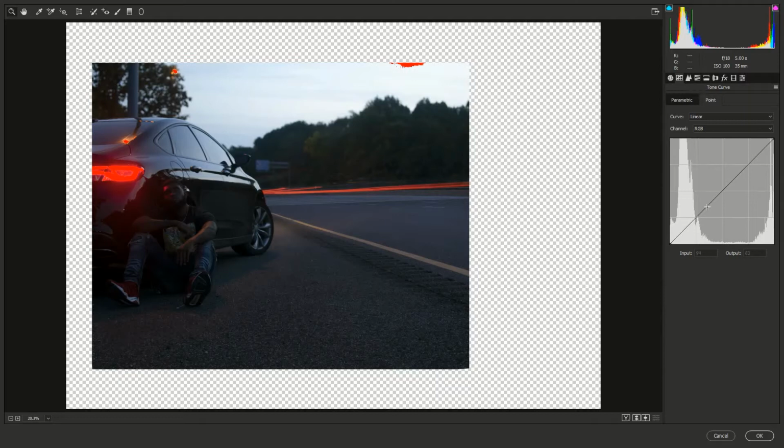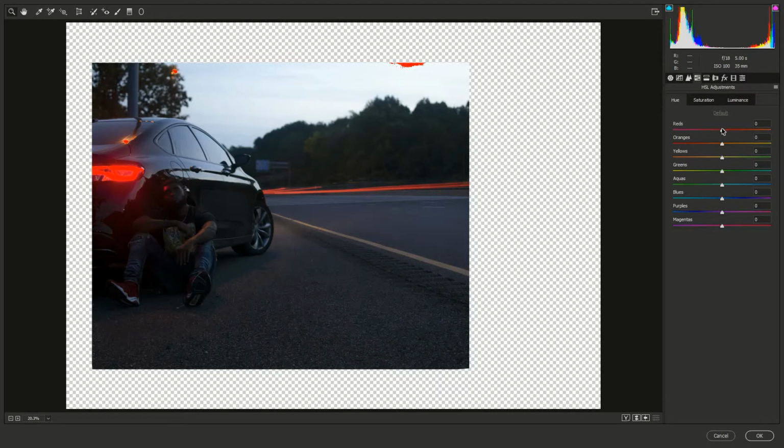And this is the tone curve, just like the curves adjustment layer. I don't really mess with these in the filter, only because I like to do it individually as layers in case something goes wrong or I want to go back and change it. And you have all your colors. You can modify and edit your colors, how saturated they are. Increase the reds a little bit. Just a little more saturated.